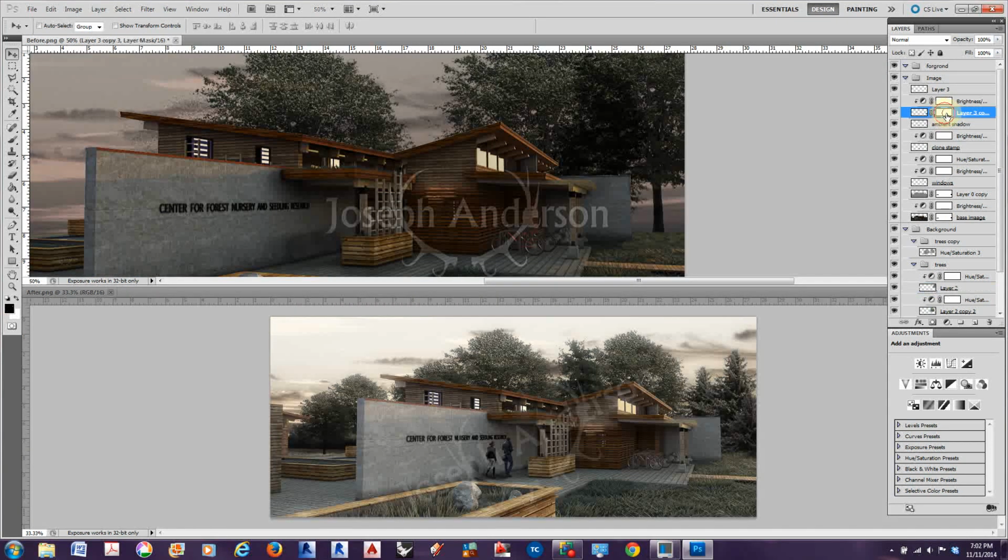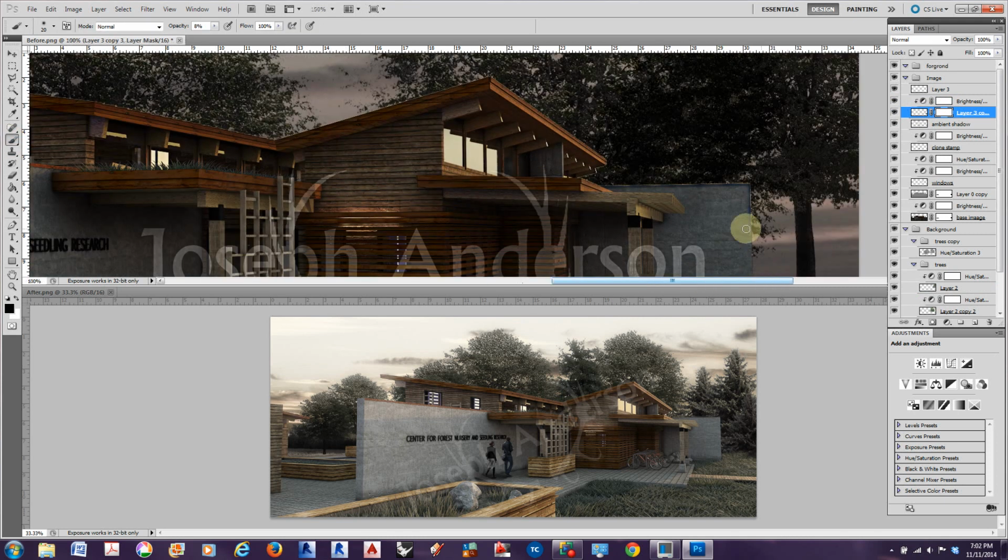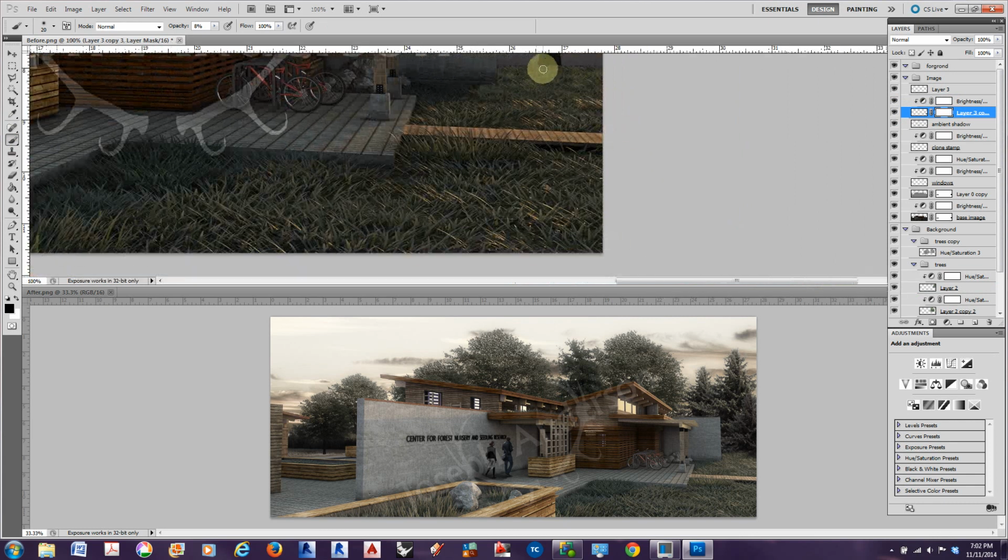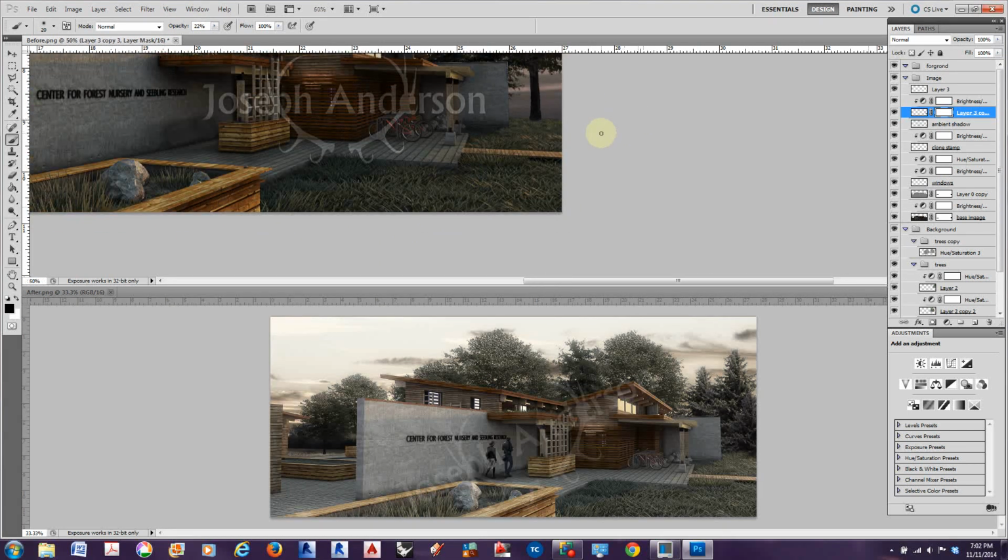But we can go back to our clipping mask. And that changed this opacity a little bit greater. But you can start to blend those two together so it looks like that tree is resting in the grass.